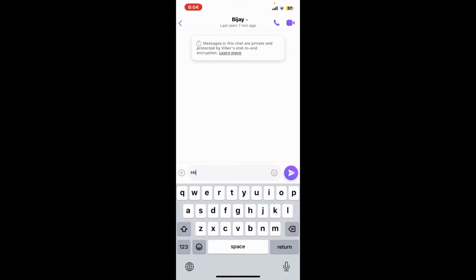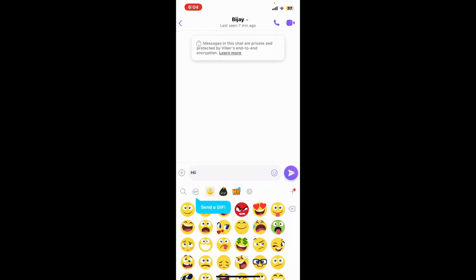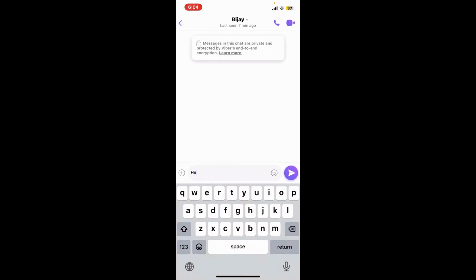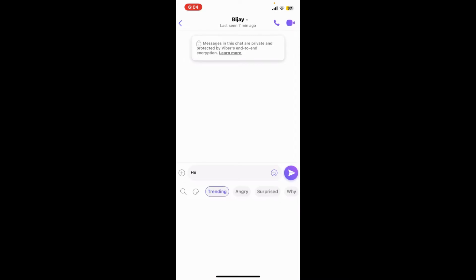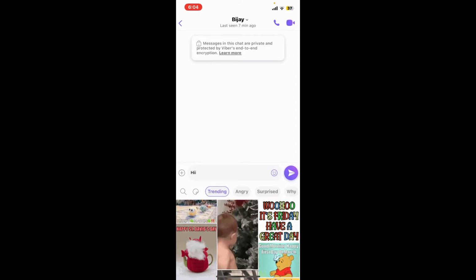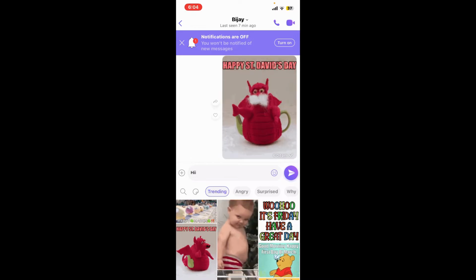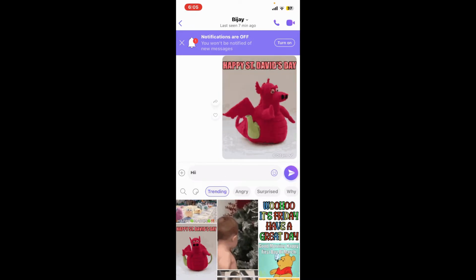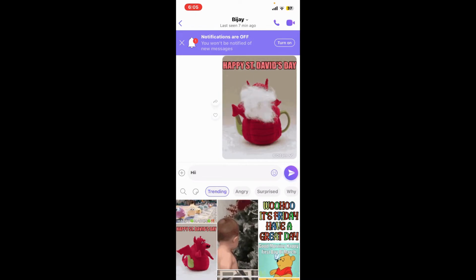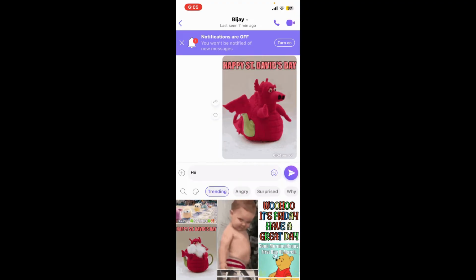Now, send the message to the contact by typing the message in the text box at the bottom. You can also add photos and videos by tapping on plus at the bottom left. Apart from that, you can also tap on the emoji icon and you can now send GIFs and emojis to your friend. Select the content and you will then be able to send GIFs as well as stickers and photos or videos to your friend.